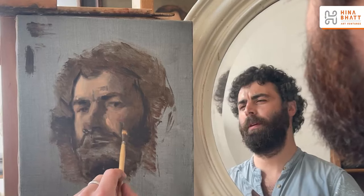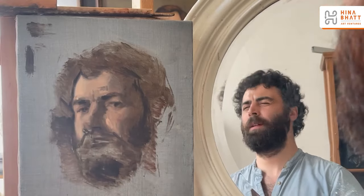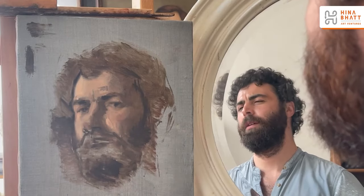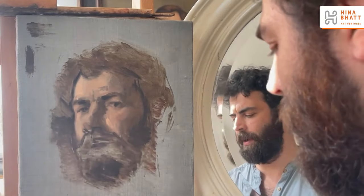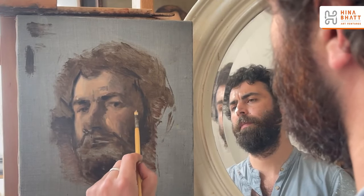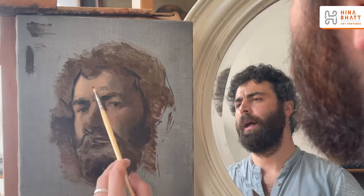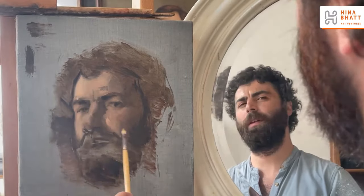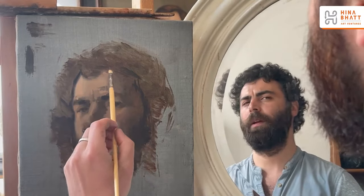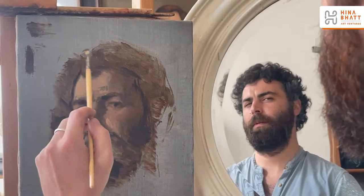Another thing that's important to realize is that I'm using a lot of brushes, and each brush has a different value on it. The point of that is that my brushes always stay clean, or always stay with the correct value or the correct colouring on them, because then my brushes don't get confused. I keep a cleanliness to the paint. There we go, it's a bit better.